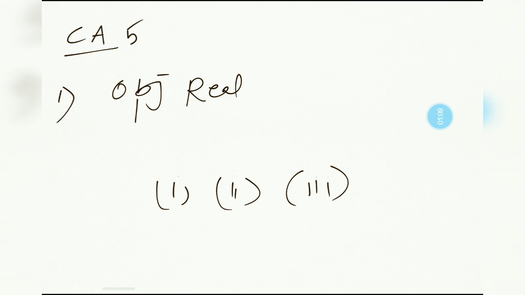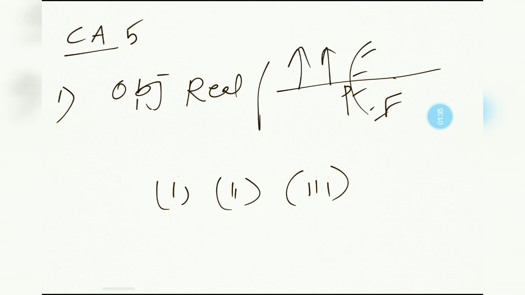Now how do I get to know all this? You will think, right? See, a convex mirror has only two cases. A convex mirror is something of this sort. Here is the pole, and here it is the focus. The object is going from here itself. Wherever you keep it, here or here, and if you keep it at infinity, the image is going to come exactly on the focus only.